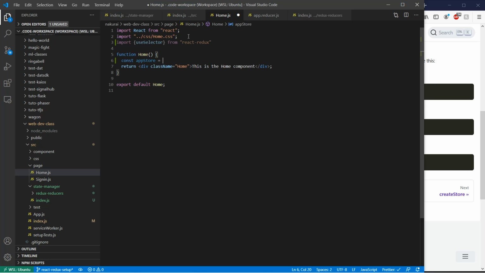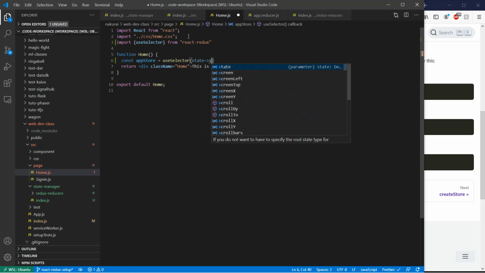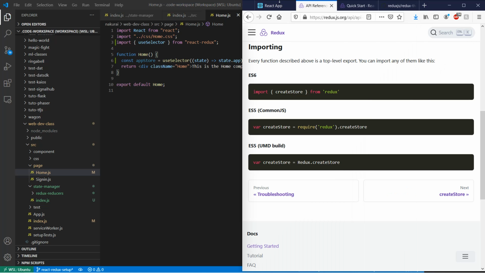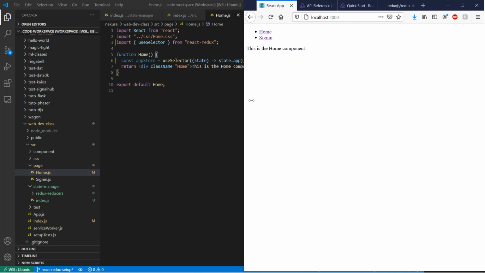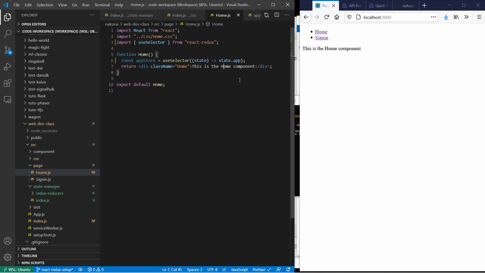So useSelector here is a handy hook. It takes the state. So the state here will be the whole combined reducers all together. And so we can then return exactly the reducer that we want to use in our app. So now the app store object here actually is an exact copy of the app reducer that we just created. So we can access all its attributes, and those attributes will be up to date all the time.